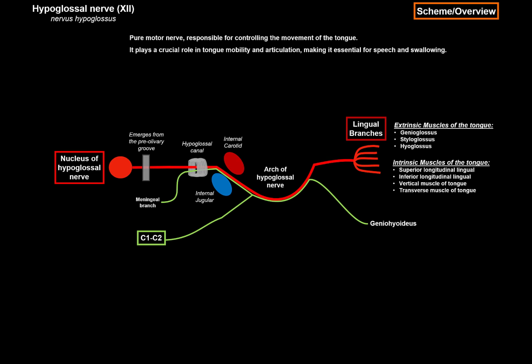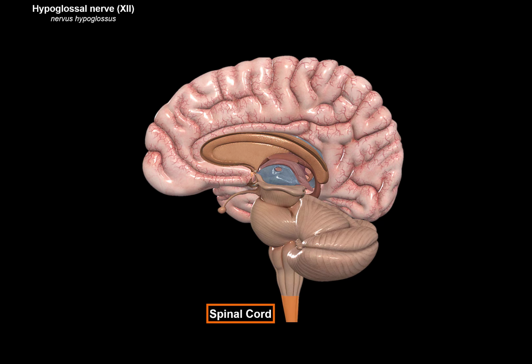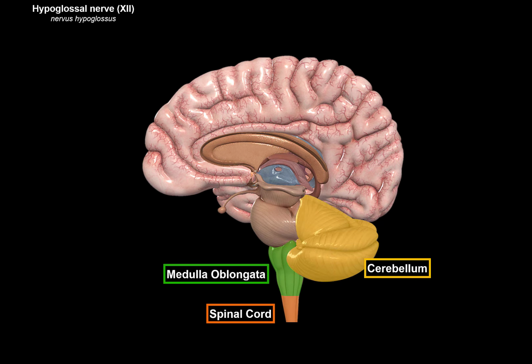The hypoglossal nerve will also send some motor fibers along the superior root of ansa cervicalis that go together with the inferior root of ansa cervicalis from the C2 and C3 to form a nice loop called ansa cervicalis. So that is the general scheme of this nerve and its associated branches. Now what I want to do is go through this nerve in a little more detail, and we will start with the nucleus. So here we see the spinal cord, the medulla oblongata, cerebellum, pons, mesencephalon, and the diencephalon.